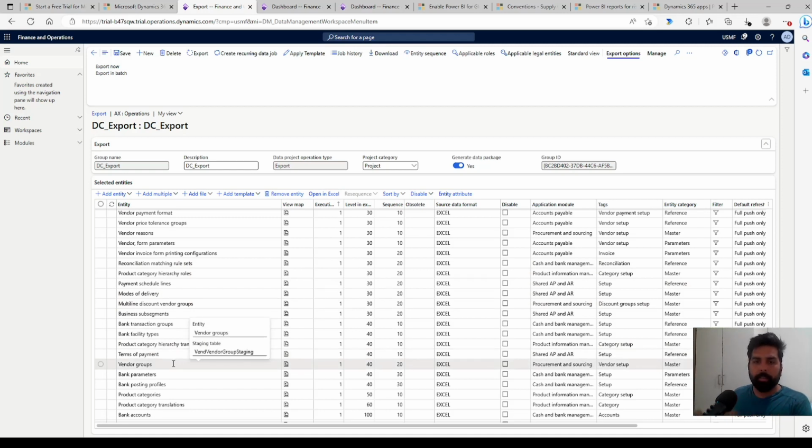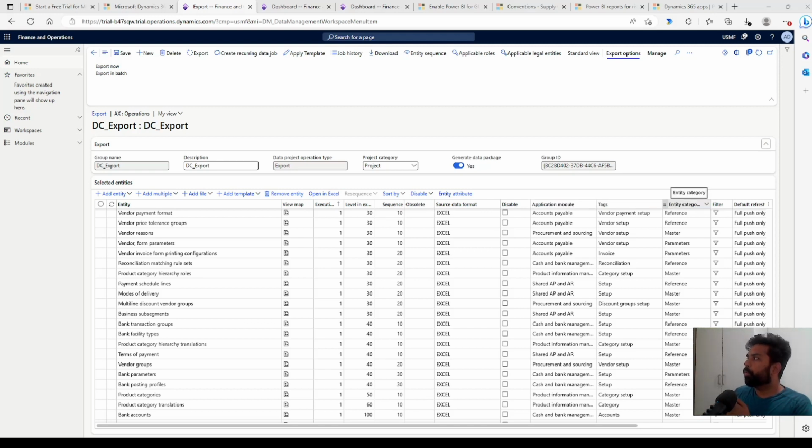Okay, so it is important for us to identify what data templates we need to migrate. That is very important for us to identify first. Now once this is done, we need to export this data package, and we can use multiple options here. We can use export now or export in batch. I would suggest we use the export in batch process, because we have a huge number of data entities, and it is also going to have the data along with that. So I can just use the export in batch option.